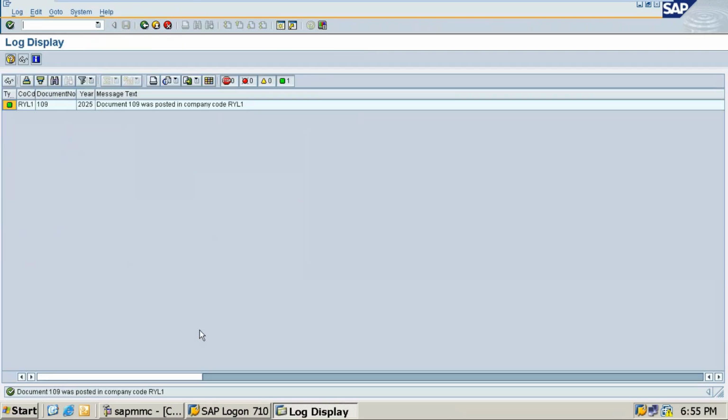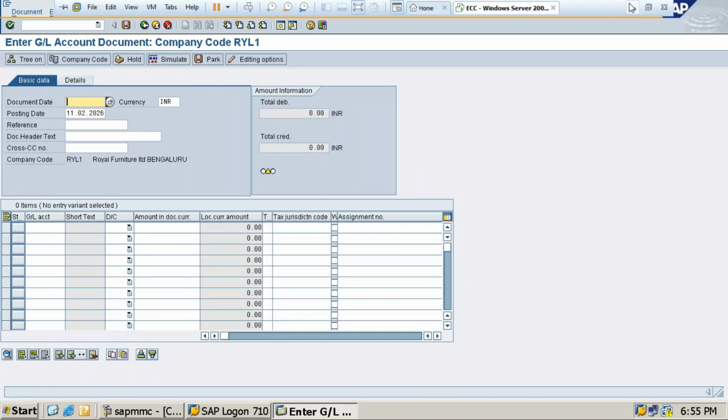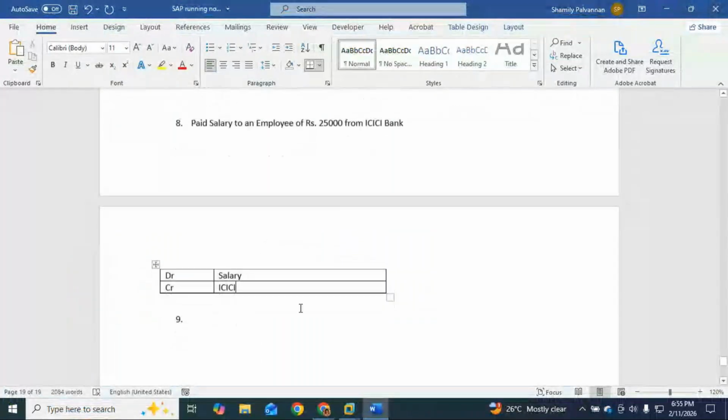Okay, simulate option is used for validating whether your entry is correct or not. Simulate document posting. The shortcut key for this is F9, which is simulate document entry.